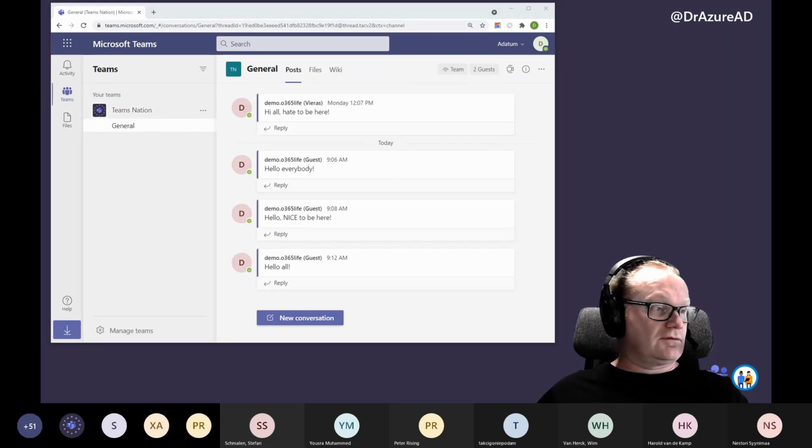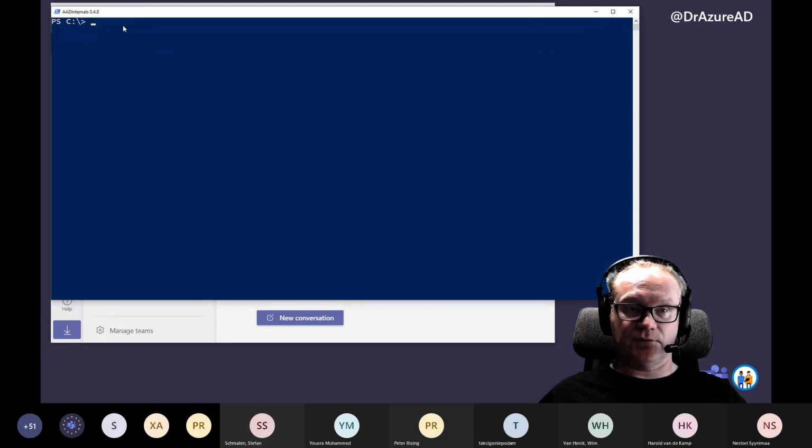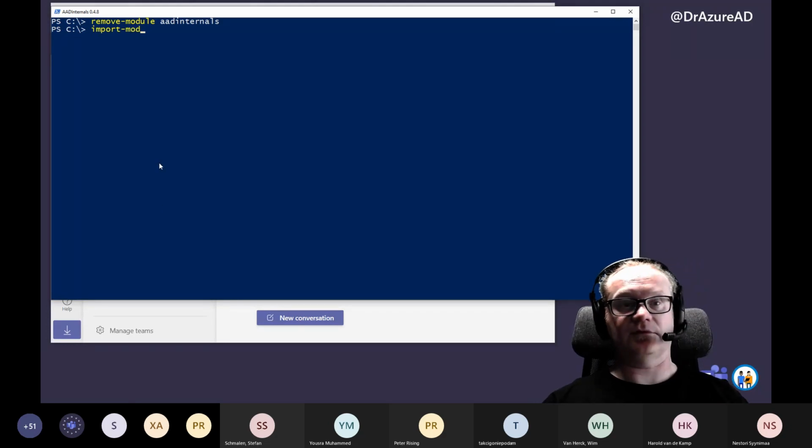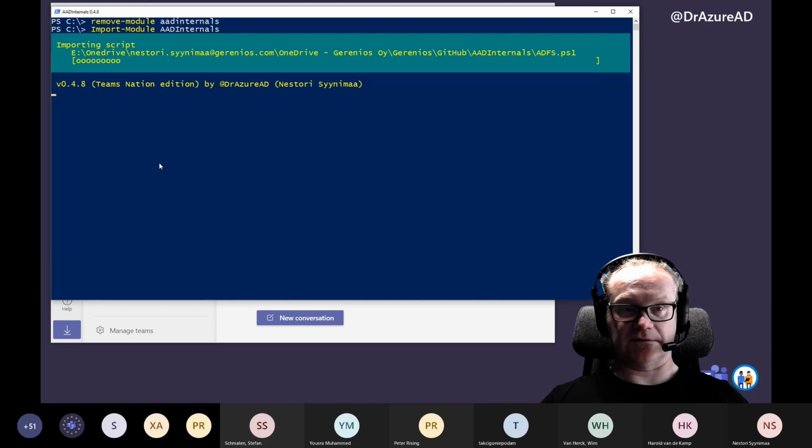And now what we are going to do, we are gonna fire up the PowerShell module here. So it's right here. So this is our PowerShell window. I'm gonna first remove the module, and then I'm gonna import it again. I've already installed it into my computer, of course, and I want to now import that module so that I can use the commands. It's just that my computer is a little sleepy today for some reason, I don't know. And now it's going to import those scripts.